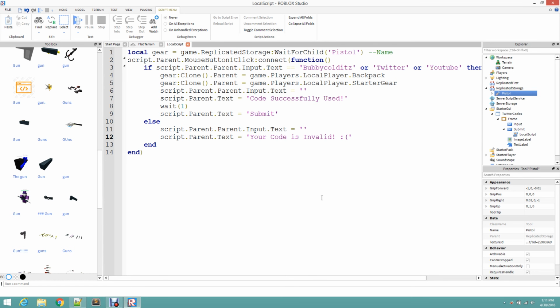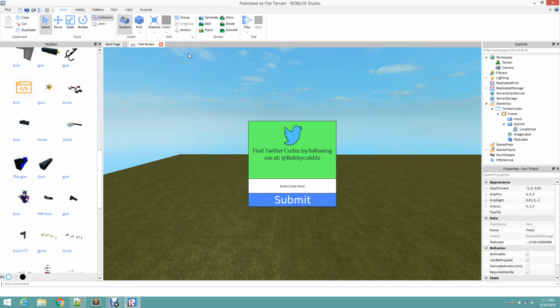Alright, so after that, I'm going to wait. Invalid, and then we're going to do a wait 1. And then we want to do this again. Equals submit. So it should be like that. And then you should have end and M. So now the submit button should work. Now we need to do one more thing.